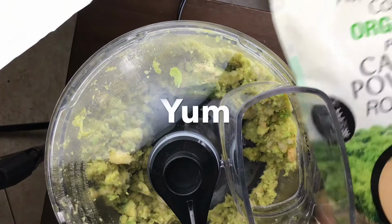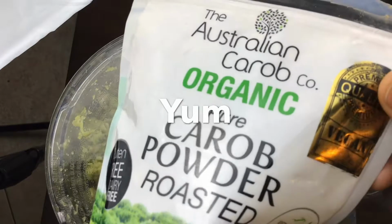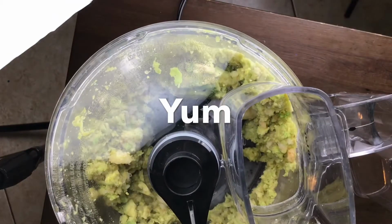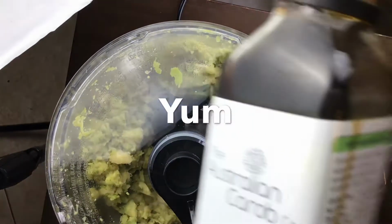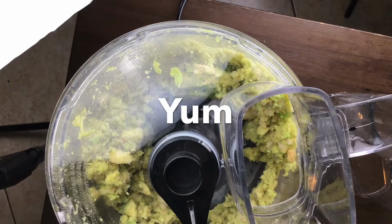From this point, before it melts really fast, I'm going to be using some carob powder, and I'm also going to be using this carob syrup. I'm almost finished though. And this is going to give it a chocolate flavor.